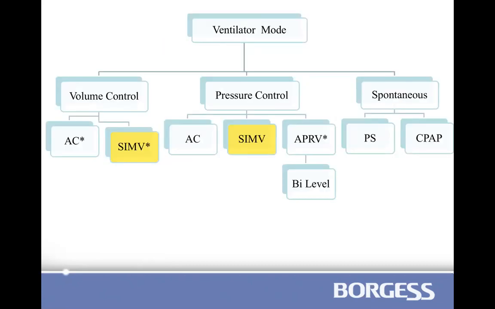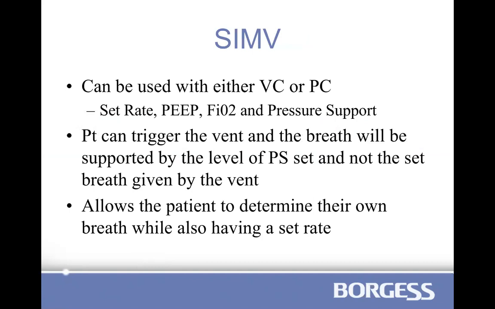The difference is with SIMV. SIMV allows a secondary sort of interaction with the vent, where if the patient triggers the vent, it only gives support and allows that patient to get whatever breath that they want. So let's say you have that rate set at 10. So every 6 seconds, the patient gets a 500 cc breath. Okay, I now want to breathe at 3 seconds. But on that 3-second breath, I get 300 cc's because all I've set was the pressure support that is given to me as the patient when I initiate that breath.